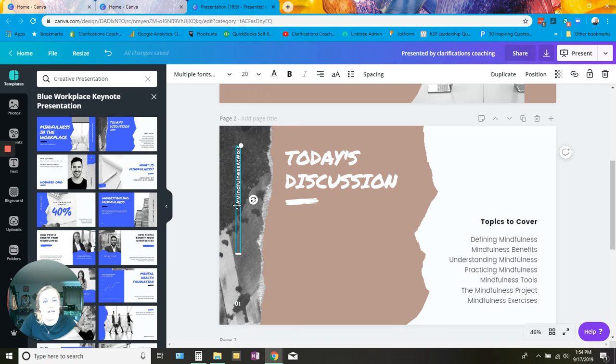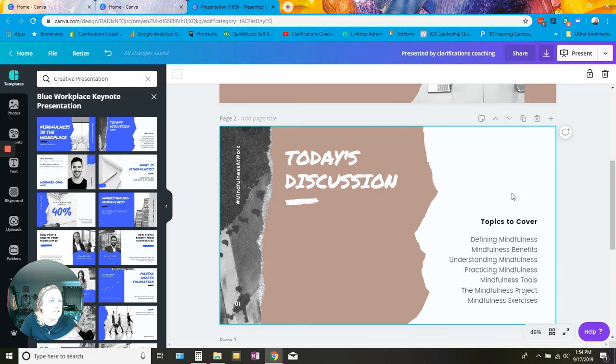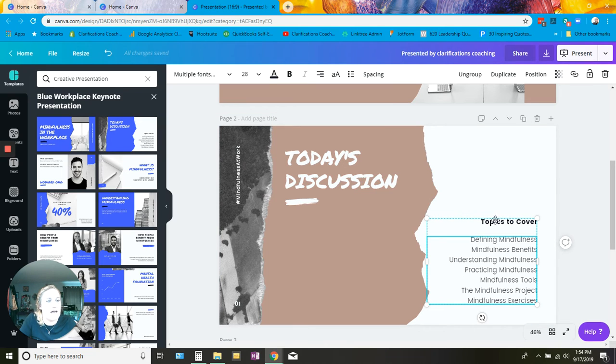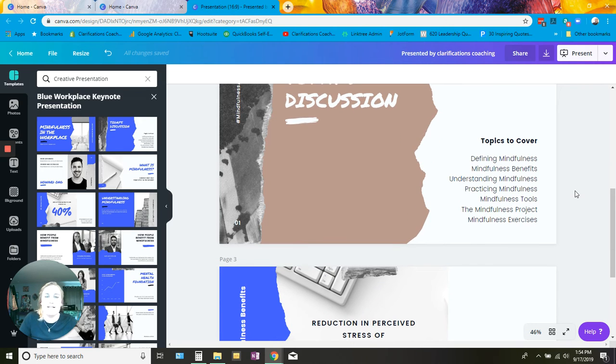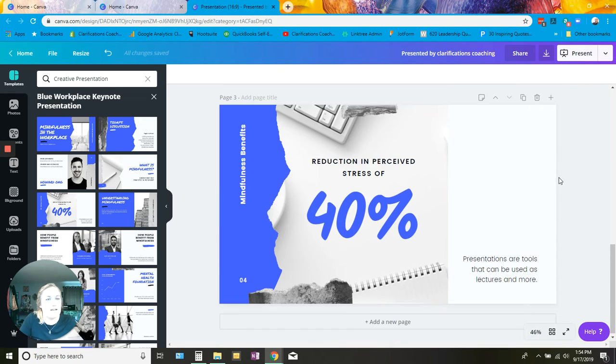This is a little hashtag that they've been using, so I can edit that, or I can edit this photo that they put in here, or I can edit the text in these boxes. And again, this is a grouped box, so these are two separate text boxes that have been grouped together so that they move as one. You can keep them together as a group, or you can ungroup them so that you can move them around separately. I'm just going to go ahead and group them. I'm not going to bother editing them just because it's not important for the day.